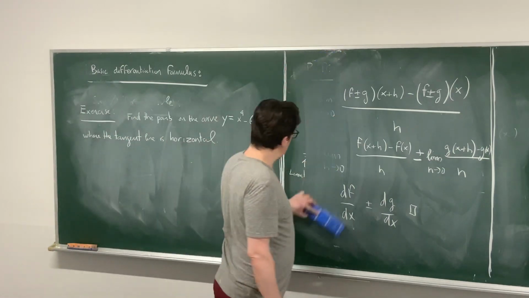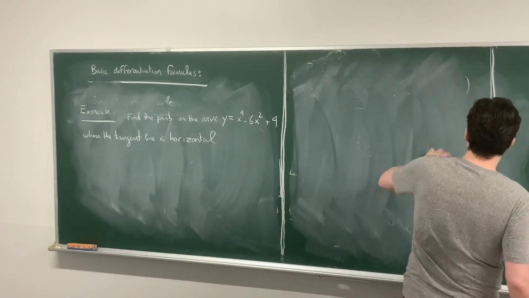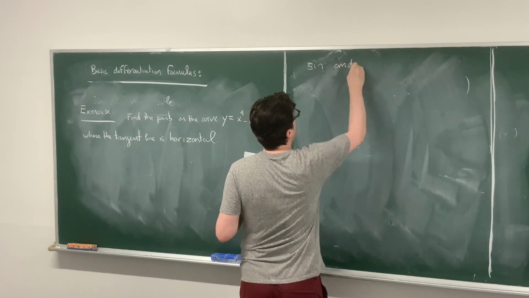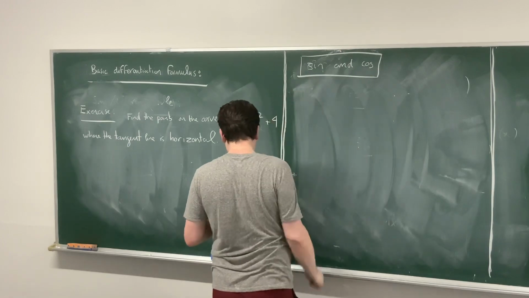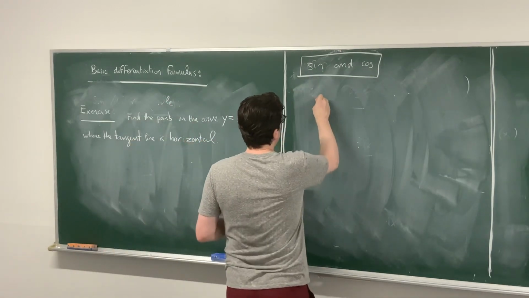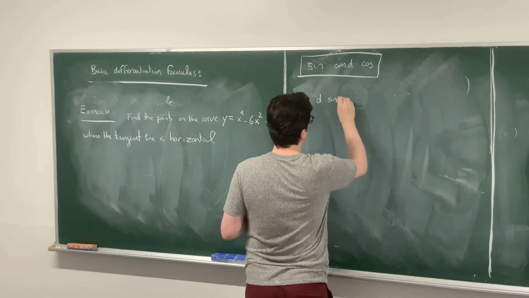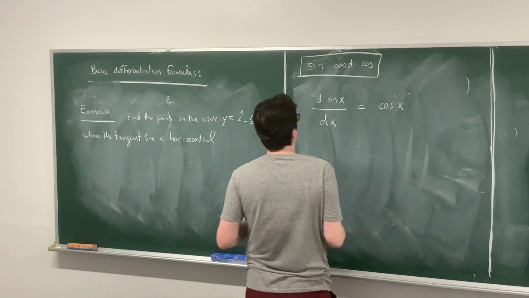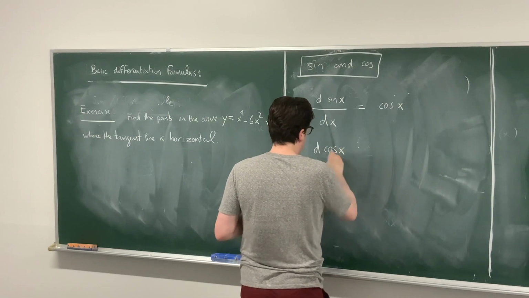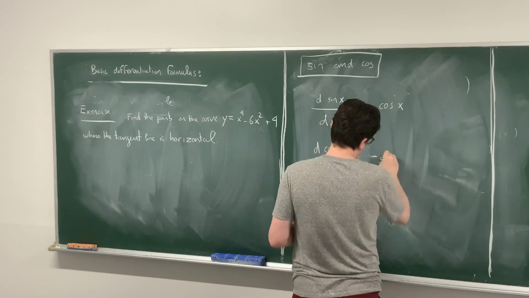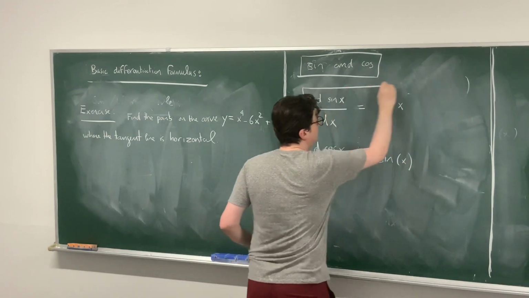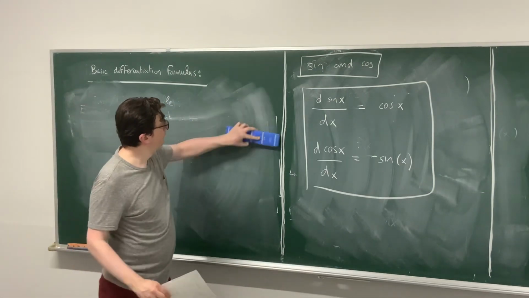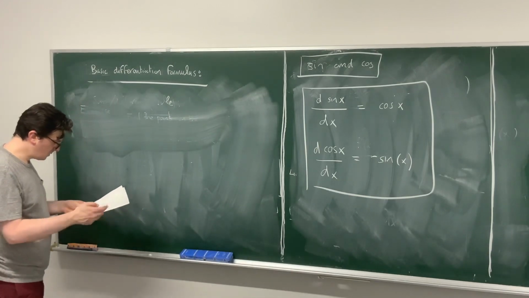Next formula we want to study today. What are the derivatives of the sine and cosine functions? The result is as follows. The derivative of the sine function is equal to the cosine. And the derivative of the cosine is minus the sine function. Let's see the proof of the first statement, and probably I will let you do the proof of the second statement as an exercise.